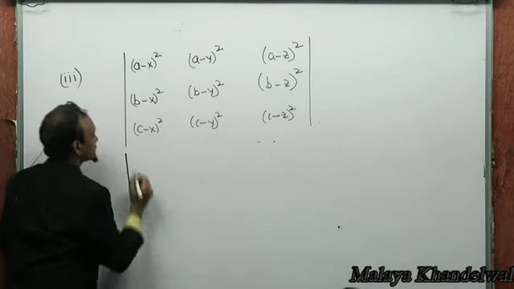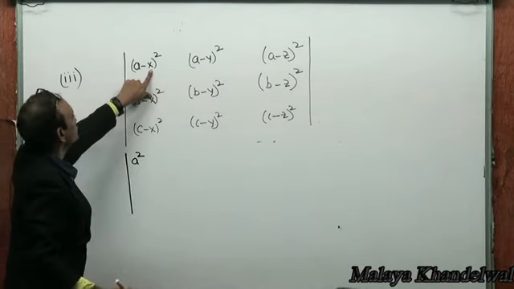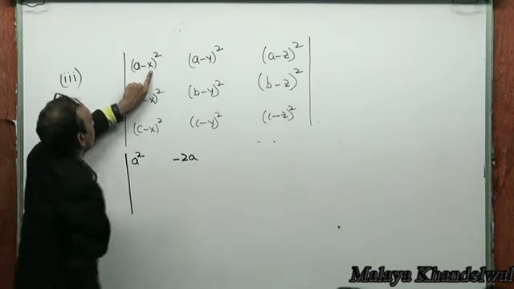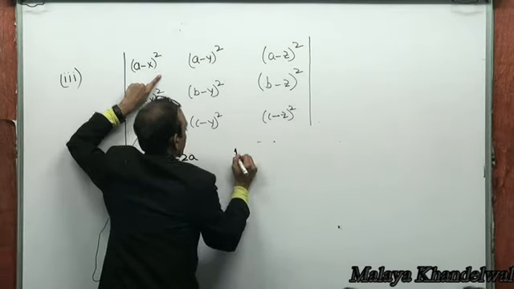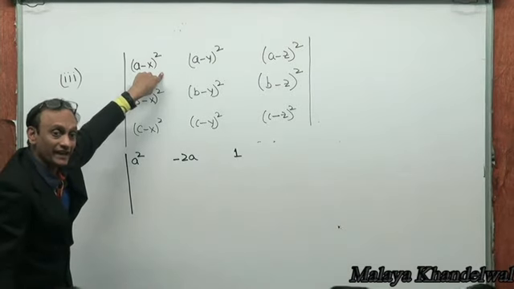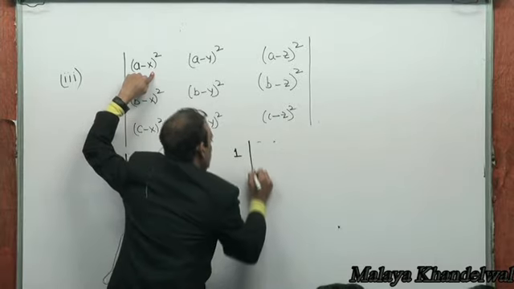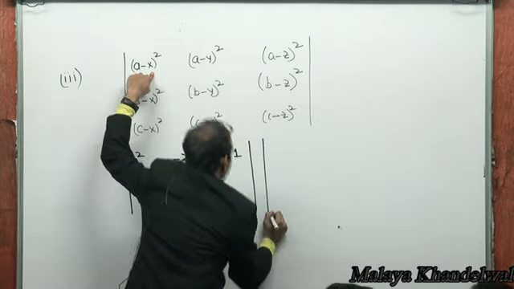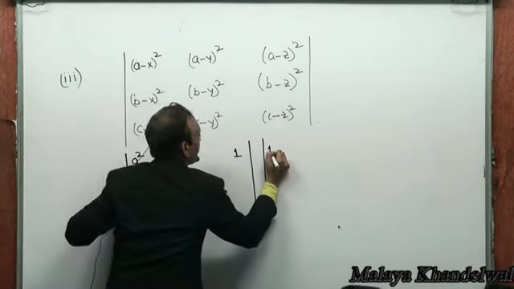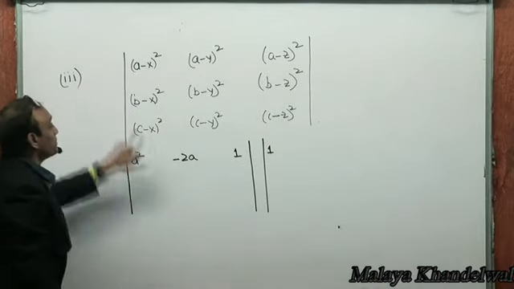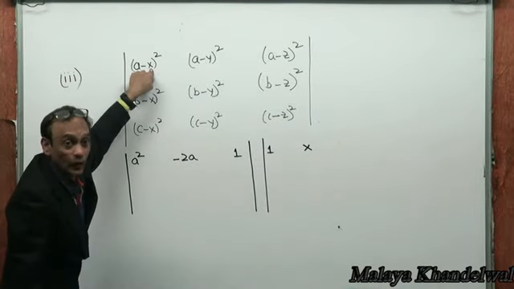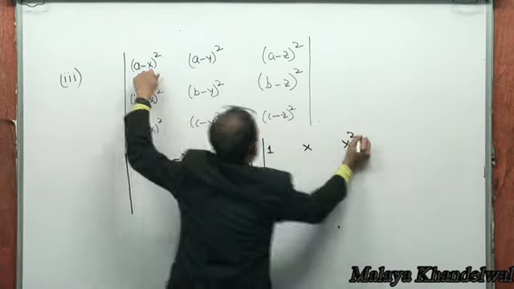Again, a squared minus 2a and then 1. I'm trying to isolate a and x. Terms that contain a and terms that contain x, I'm trying to isolate. Okay, so I'm just testing waters with one term. So a squared, I should have a 1 here, so that a squared into 1 is a squared. Then minus 2ax. So I would expect this to be x. And then x squared. So I would expect this to be 1 into x squared.